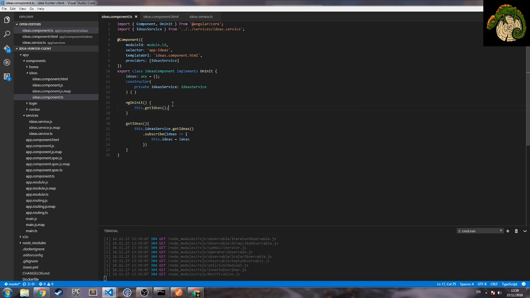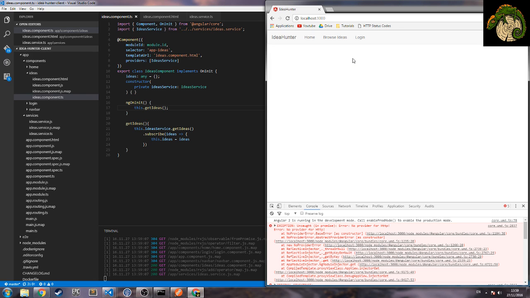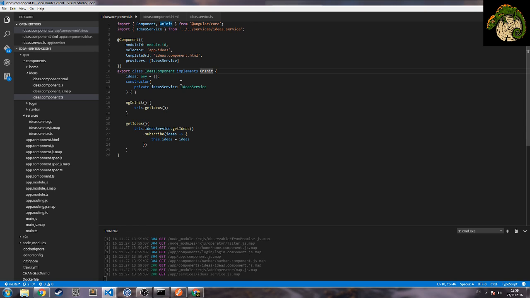I think it will not work right away because from the headers we are not authenticated. So let's see what we have. Okay, so first error we have is this HTTP error because HTTP is not provided. So we need to do it in the module.